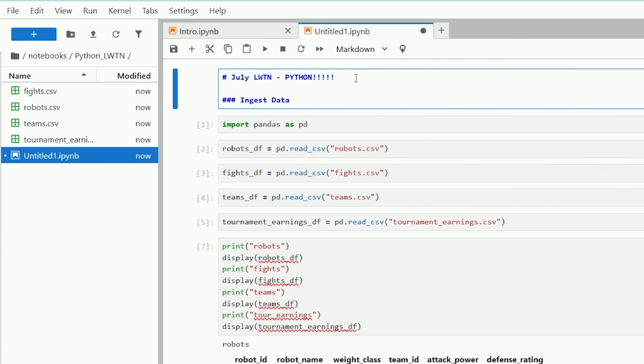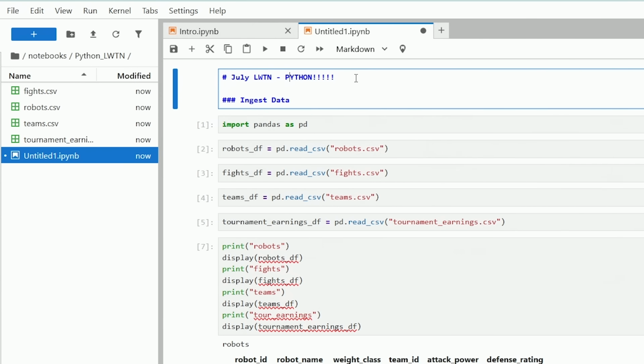You can add in all of the notes that you would like here. In fact, I very much so recommend it. As you go through today's event, you can use Markdown as well as additional comments that you can use inside of a code block to let yourself know when you go back to this, hey, this is what I learned. This is something I need to work more on. This is something that I'm interested in. These are a few of the items that I would like to do after I'm finished up with the July Learn with the Nerds demo with Zane. So definitely super helpful. I recommend that you do that.